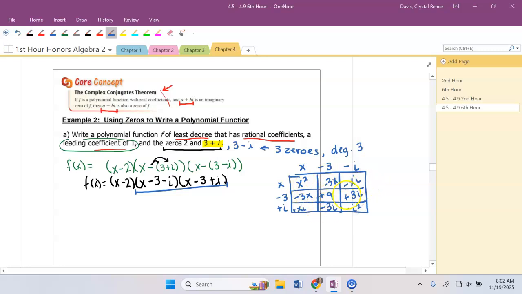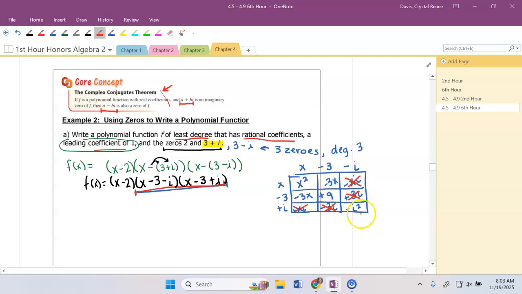Okay, now remember, after we have all these boxes, I know there's 9 of them, I'm going to add them all together. But the good thing about doing this, and there's a reason I picked these two to do first, is that all the ugly stuff cancels out. So notice we have a minus xi and a plus xi, so those cancel each other out. We have a minus 3i and a plus 3i, so those cancel each other out. So notice I'm not left with any imaginary stuff anymore.